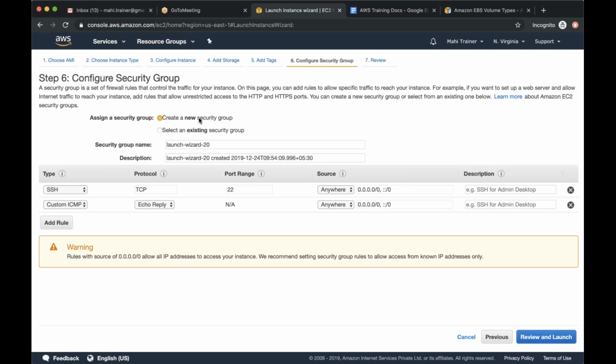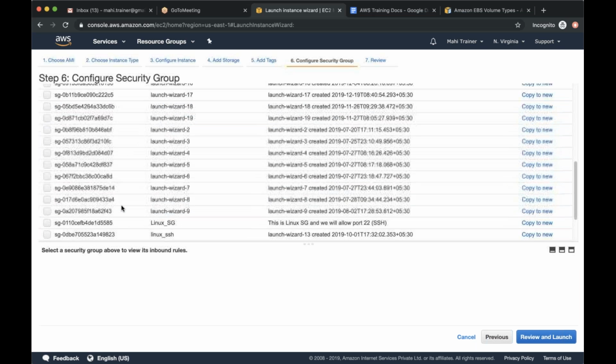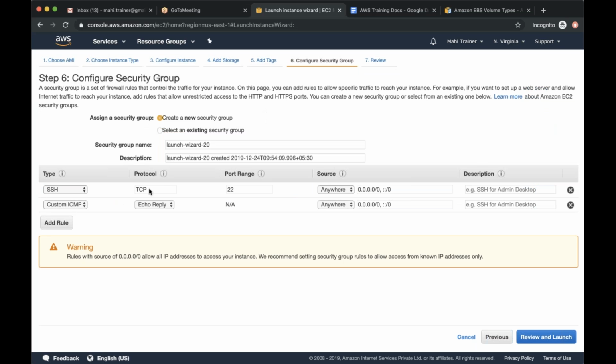Now you can always create a new security group whenever you are creating a new EC2 instance, or you can use an existing security group, which makes sense, right? If there is a similar server with the same security group configuration that you want, instead of creating a new one every time with a different name, just create one as a standard and then attach it. So you can select and attach one of these security groups, and that's it. So next time when you're creating an instance, you don't have to create a security group. If one already exists that matches your requirement, you can just pick that one. So here, if you're creating a new one, you can name it. You can also add a description to this.